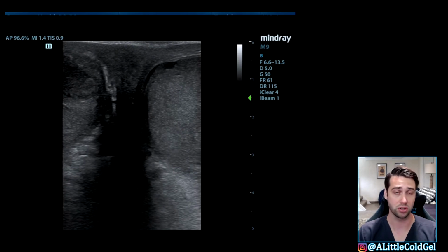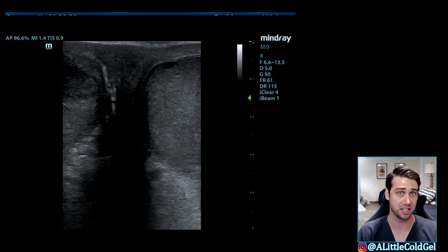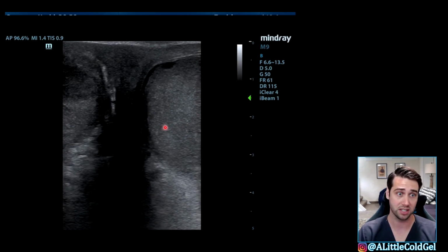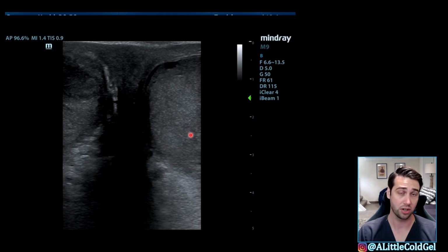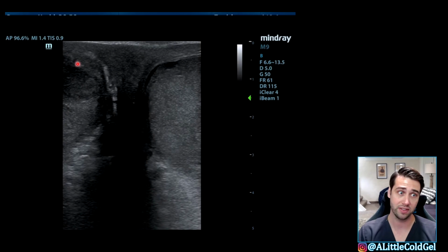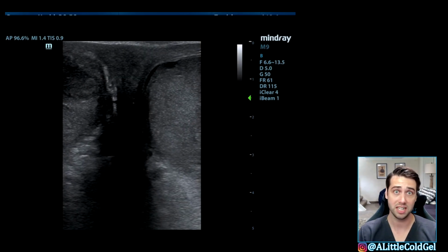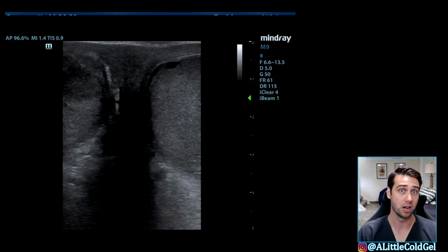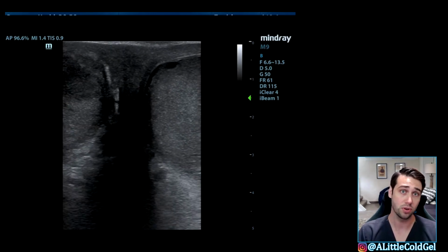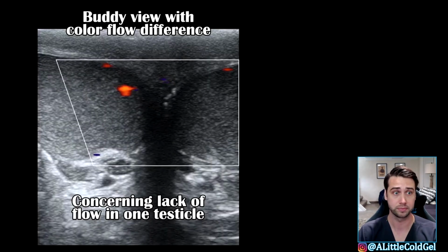The things you really want to look for in this view is basically the homogeneity or heterogeneity of the testicles. So they should be fairly homogeneous. We can see here this left testicle looks very homogeneous. There's not really any irregularities to it. While this right one over here, we do have that big irregularity right there that is different compared to the other side. And so that's the first thing you want to notice with the buddy view. Are there any differences in echo texture from one testicle to the other? And if you do notice differences, that could represent some possible pathology.